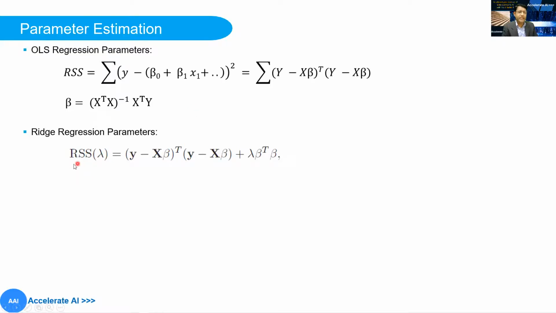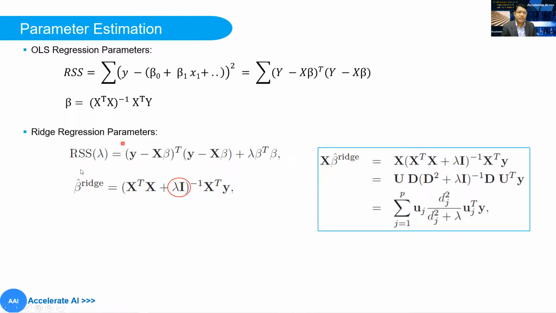So we can write the cost function as y minus X beta transpose y minus X beta, plus we are adding this extra term lambda beta squared, which can be written as lambda times beta transpose beta. Solving for this equation, we can see that the beta parameters for the ridge regression will be given by X transpose X plus lambda times I, where I is the identity matrix, inverse of that whole thing, multiplied by X transpose y. So this gives me my parameters. Now, as we can see, with this X transpose X, we have added a non-zero term onto this particular matrix, and that reduces those cases of singularity because we have added a non-zero term here.